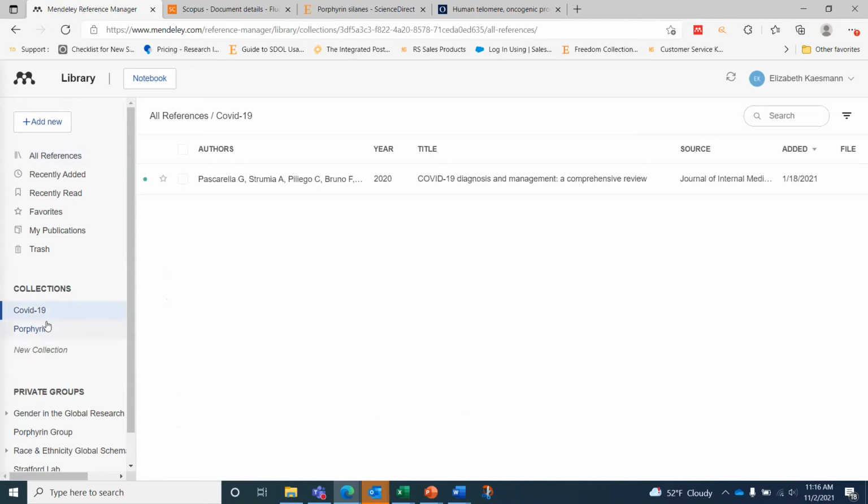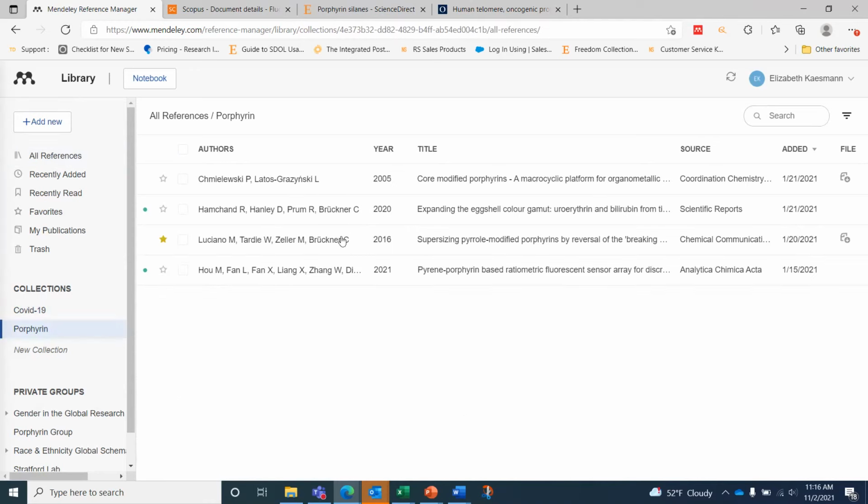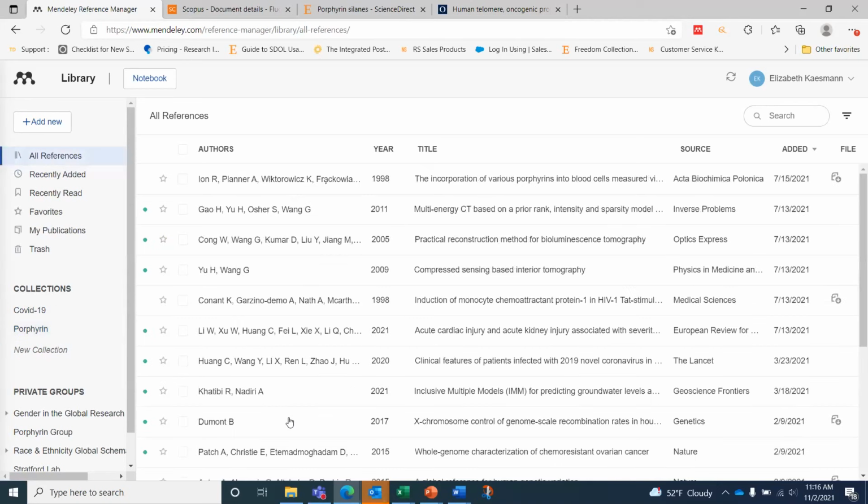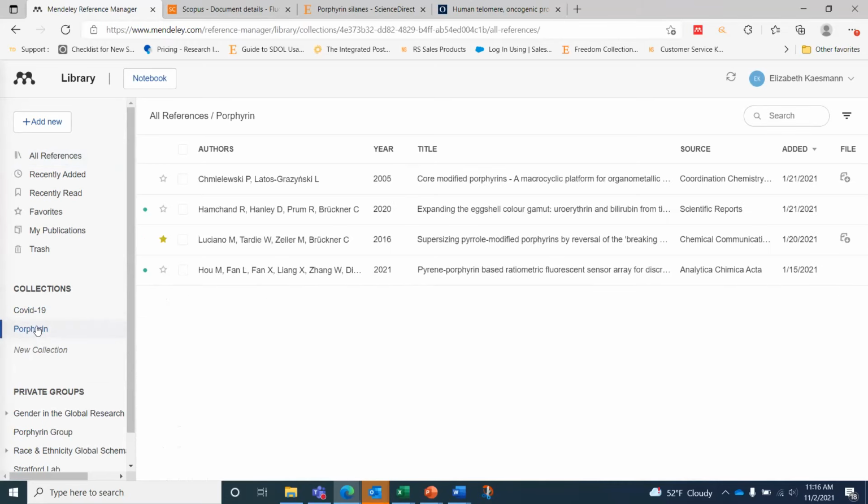If I go into my collections already, I can see, maybe I'm working on multiple papers and I'm writing multiple manuscripts, so I want to make this a little bit more organized. So I'll put all of my porphyrin references in my porphyrin collection, and anything from, I don't know, the new COVID-19 in a COVID-19 collection. So I don't have to go searching through all of my references here. I can just look at, on the left-hand side, all of that information from one specific topic.